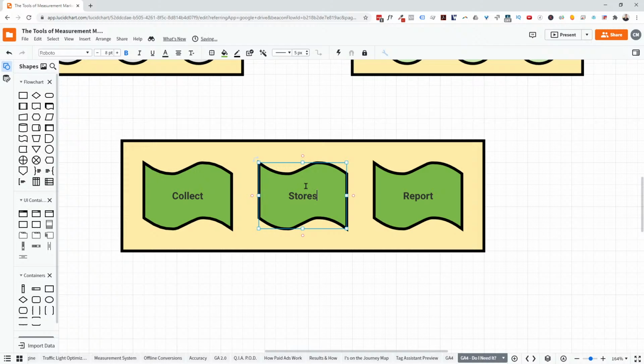I think that's a better way of saying that. So it collects, it stores, it reports. That's kind of it, right? Collect the information, store the information in the database, report the information. And this is primarily where you and I are interfacing with it, right? With Universal Analytics, getting our answers from. That's all well and good.